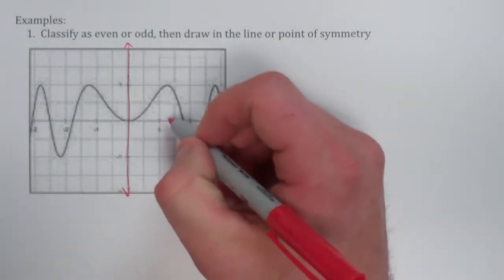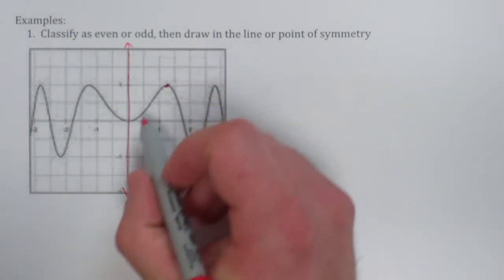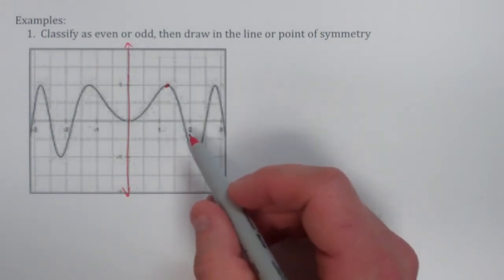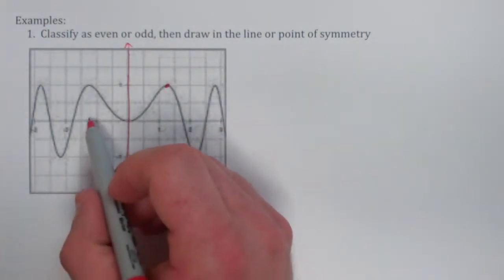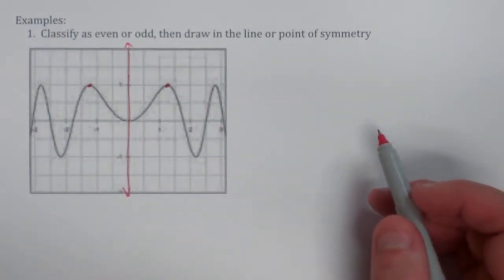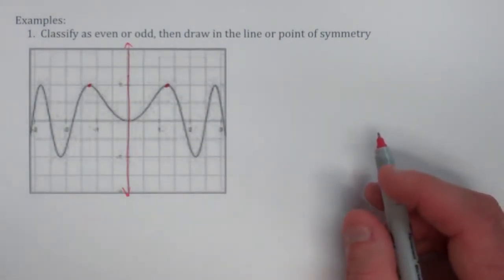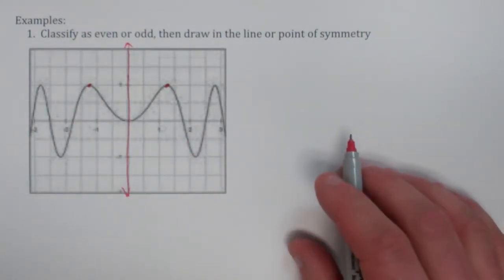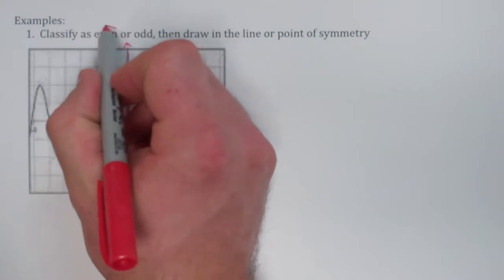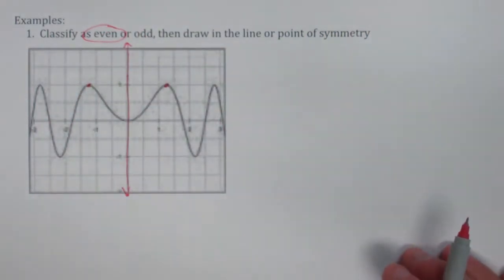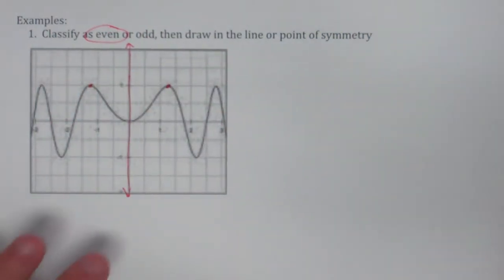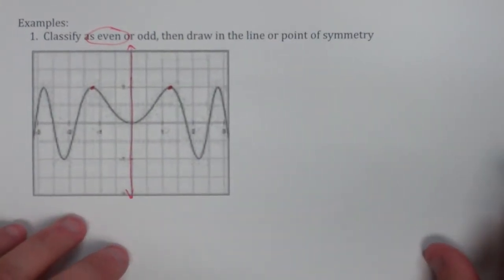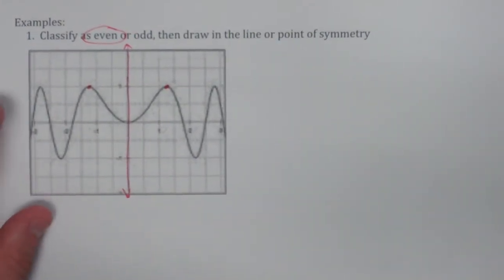Also, if we find a point, let's say right here, that's right by maybe 1.2, up 1, we see the same point that's left 1.2 and up 1. So we can tell right away that we have some x comma y and then some negative x comma y that's on the graph. So we'll classify this as even. Even functions are symmetric about the origin. Excuse me, misspoke there. Even functions are symmetric about the y-axis.